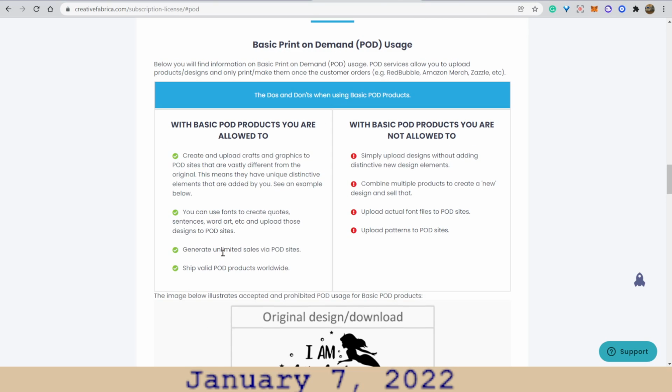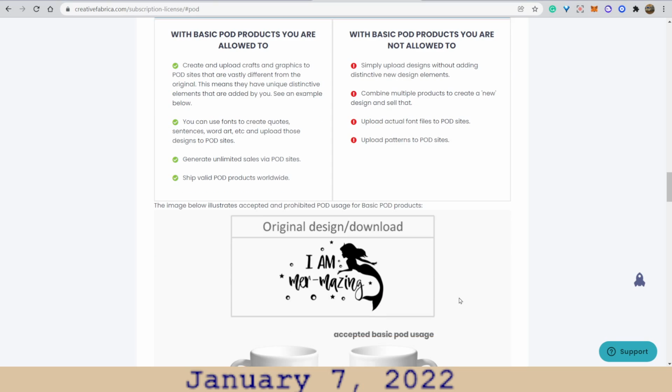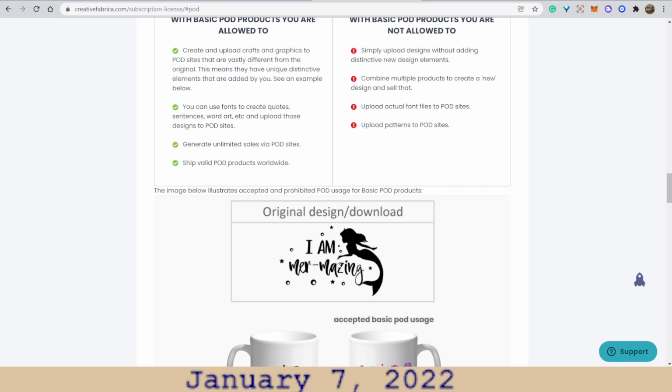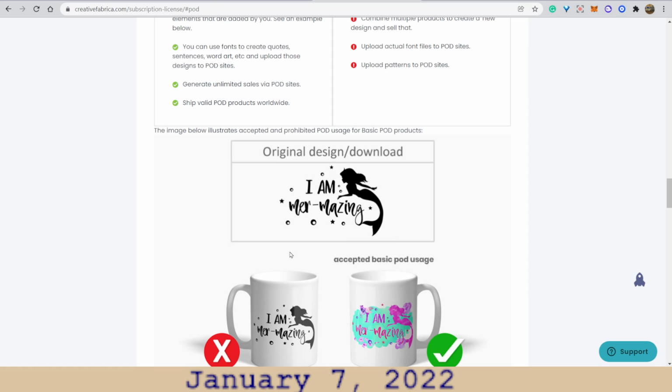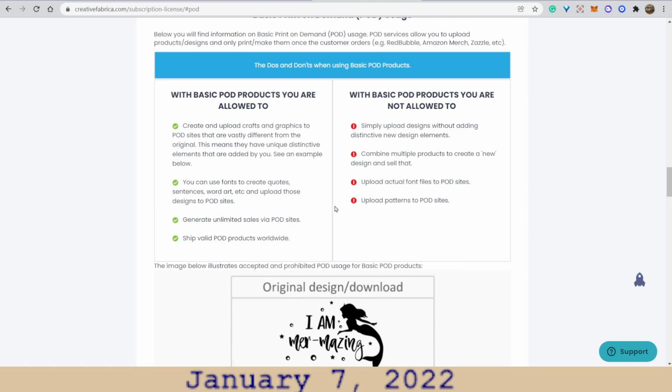Okay, you can generate unlimited sales via print-on-demand sites. So you can go on different print-on-demand sites and upload your image with your specific design that's different than this one in some way, and you can upload it on many different sites, not just one.